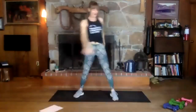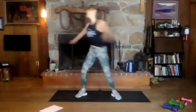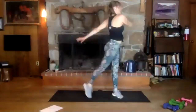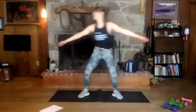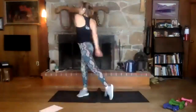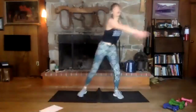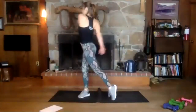Keep your feet separated, and let's come into spinal rotations. As you turn away from one leg, I want you to activate and squeeze your glute on that side. So if you're turning away from your right leg, you're going to squeeze your right glute. When you turn away from your left leg, squeeze your left glute.